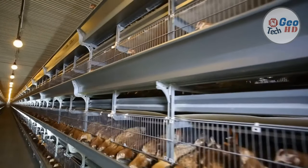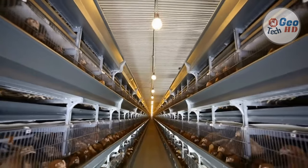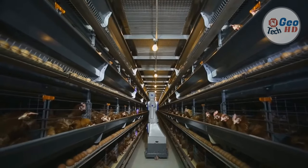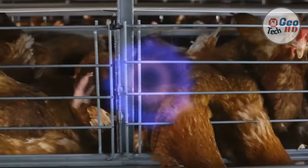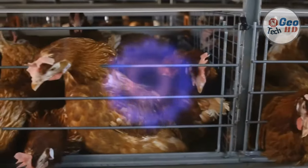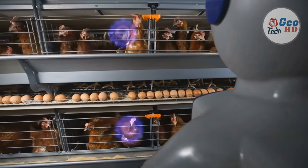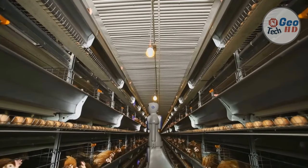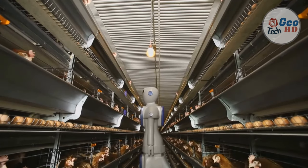Controlling the length of daylight is extremely important for pullets. Pullets are never allowed more than 10 hours of light daily, so they are not prematurely stimulated to lay eggs. Once the hens lay for 60 to 65 weeks, they are rested or molted. This will force all the hens to stop laying at the same time and allow them to rebuild calcium stores and restore body condition. Hens are then brought back into production together for another laying cycle. Depending on numerous economic factors, hens are kept for 1 to 3 laying cycles before they are replaced with a new flock.